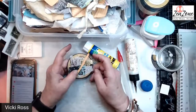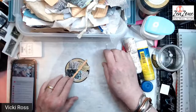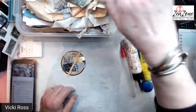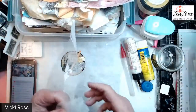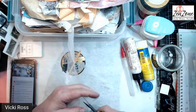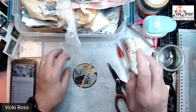Now, Dr. Victoria is a botanist with a PhD, lived in the 1800s, and these field note journals were really all she had to record her journeys. Here's a piece of her mosquito netting. I don't know why she saved that, but nice.